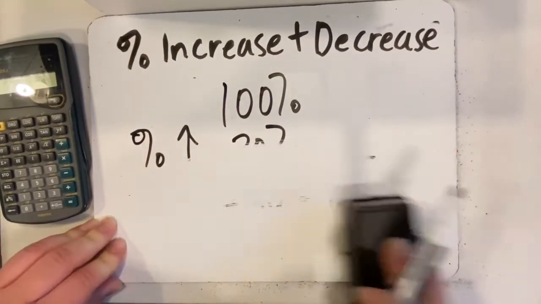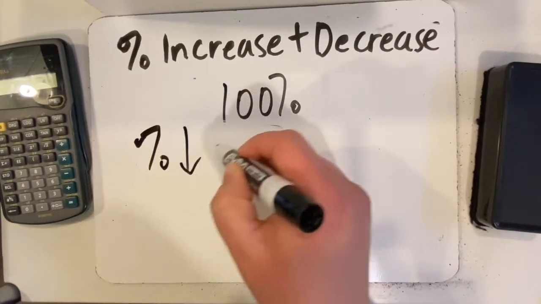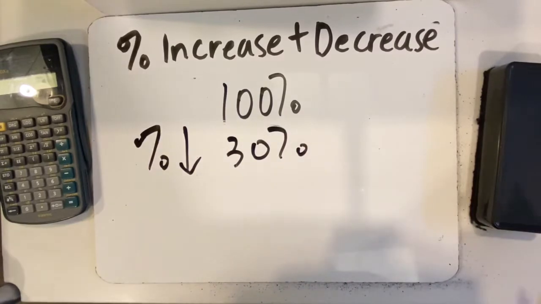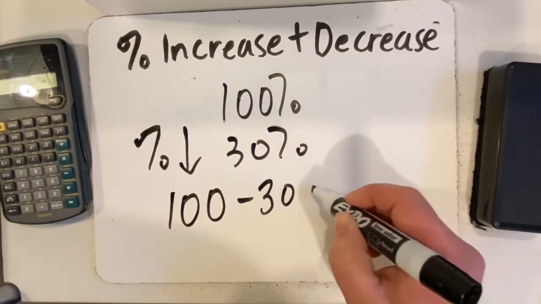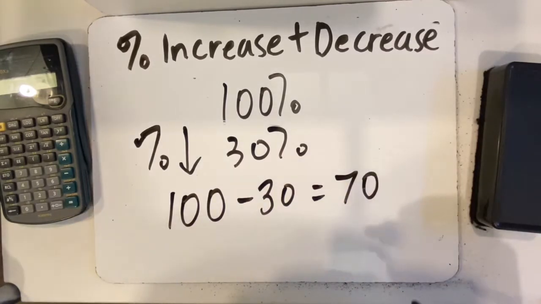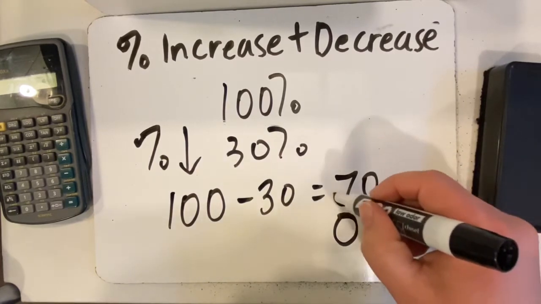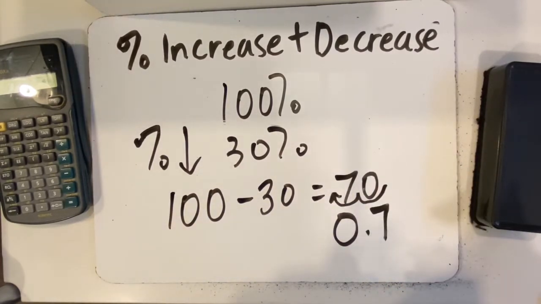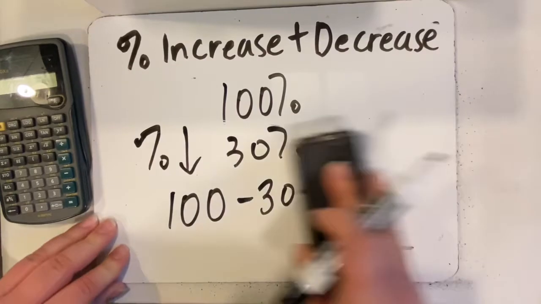If it was a decrease, we do the same thing. If I want a percentage decrease of 30%, because we're going down, this time we need to subtract. So I'd go 100 minus 30 equals 70. And remember, anytime we're doing problems, we have to represent our percentage as a decimal: divide by 100, or move over by 2. So anything that we're decreasing will look like that. Let's do a couple of examples to make this make a bit more sense.